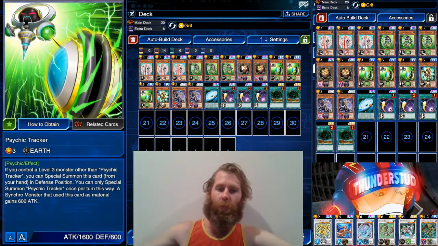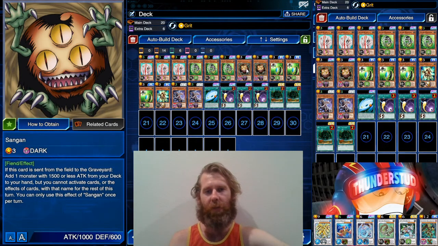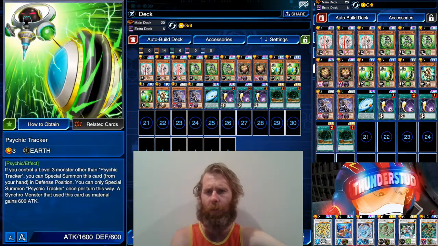Now, I've walked away from that fusion element. We're just really optimizing it out. We don't need level dupes, so we're able to use Grit. I'm over here using Sangan. Sangan searches pretty much everything except Wielder and Tracker.